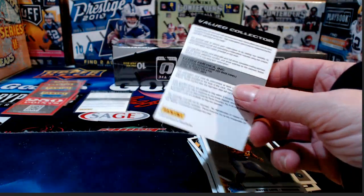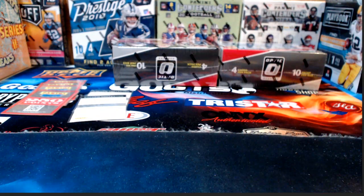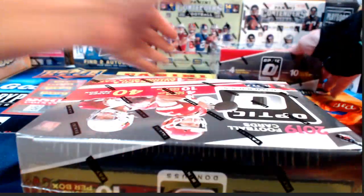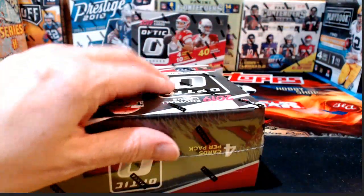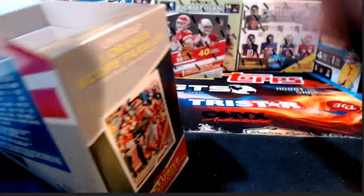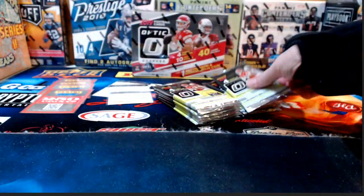Another redemption. Oh, two redemptions now. They both better be pretty good ones, as many points as we've pulled. You know what I'm saying there? I'm feeling like we should get a couple of really good ones on our redemptions. Only time will tell, but that's what I think anyway. Next to last. I didn't show you the empty part of that. Or maybe I did, but I didn't think I did.